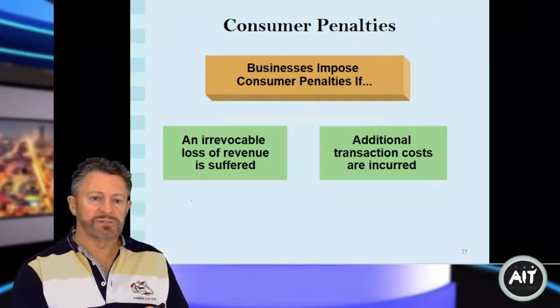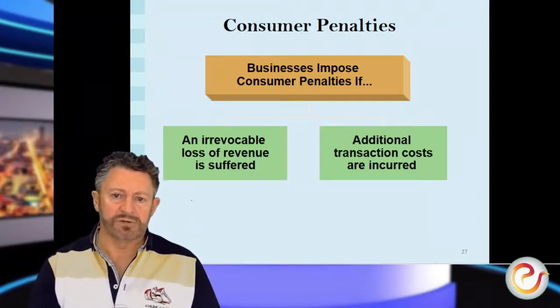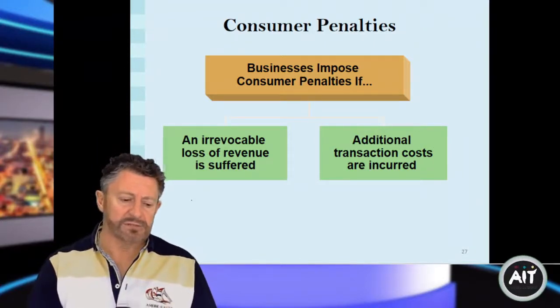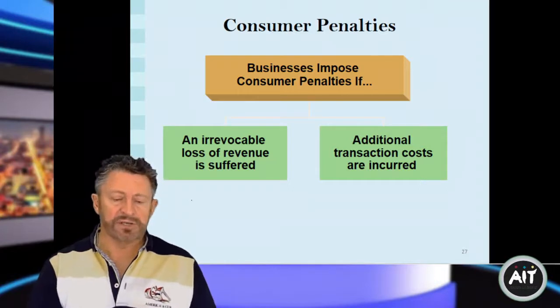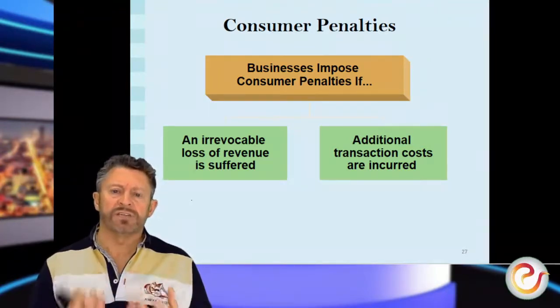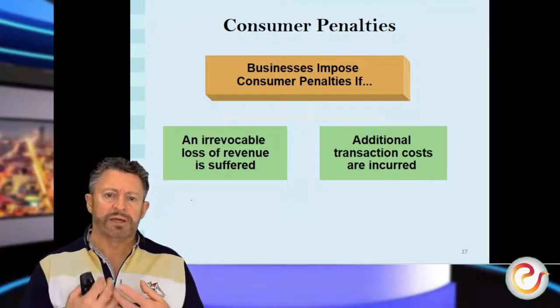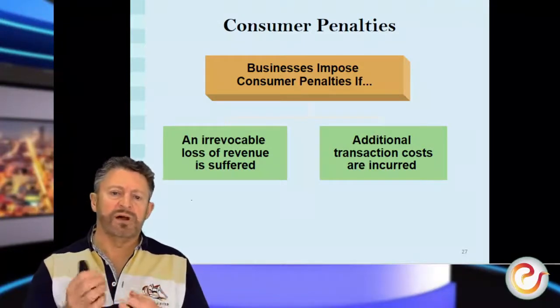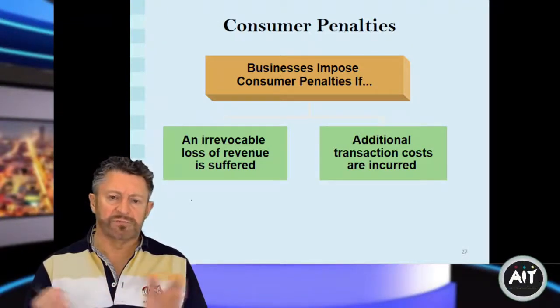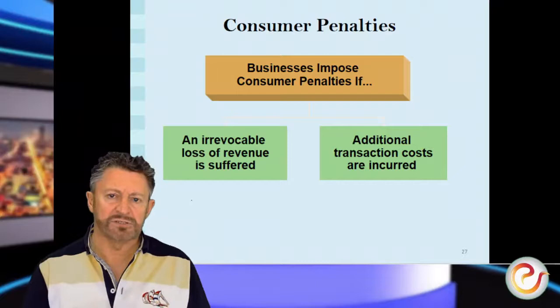Additional transaction costs are incurred. There may be additional freight charges. So, for example, and it's a recent case, the prices of containers, because of the shortage of containers and the whole disruption to transportation across the globe, the cost of containers has gone from on average $2,000 to transfer a container from one side of the world to the other to as much as $15,000 and $16,000.